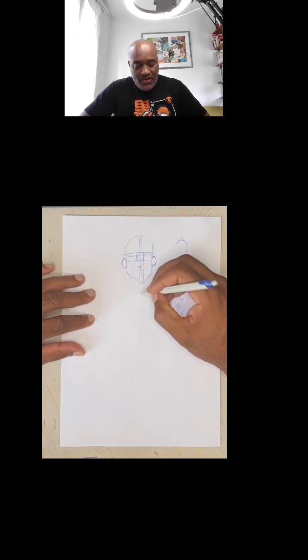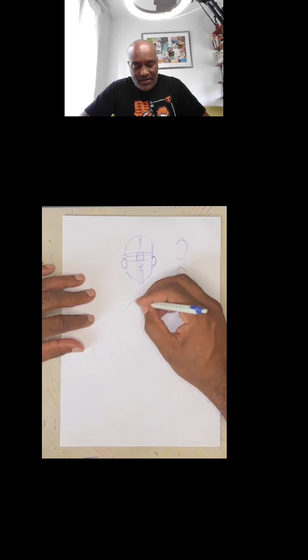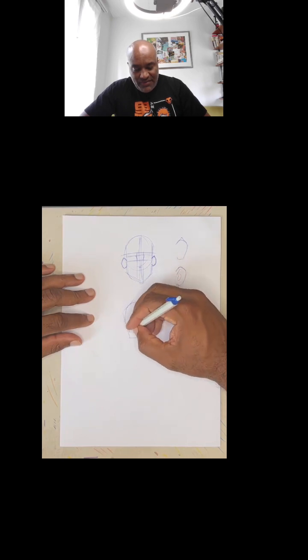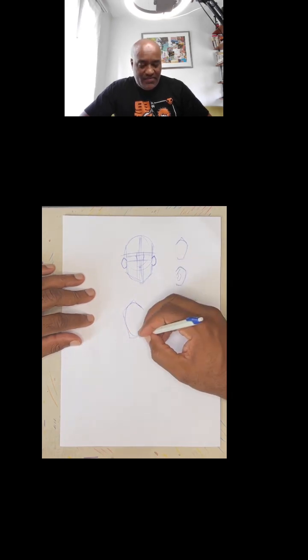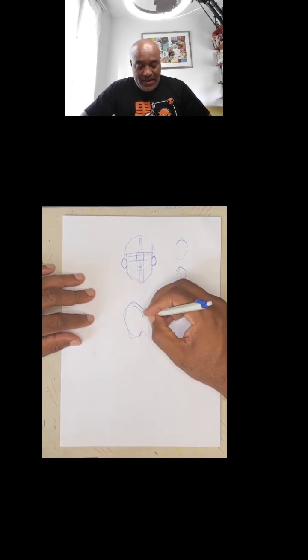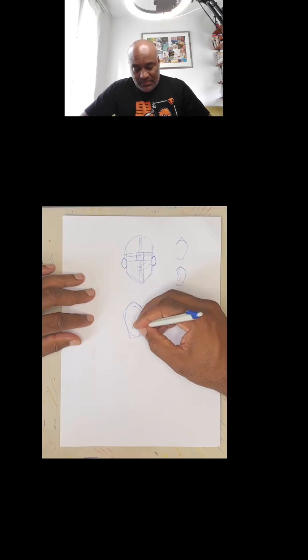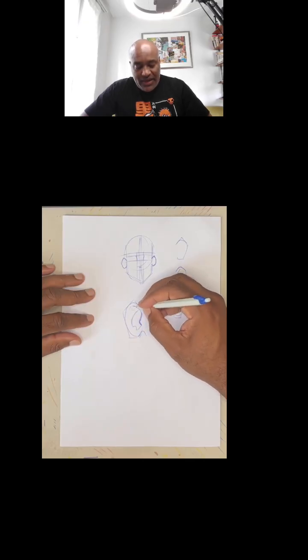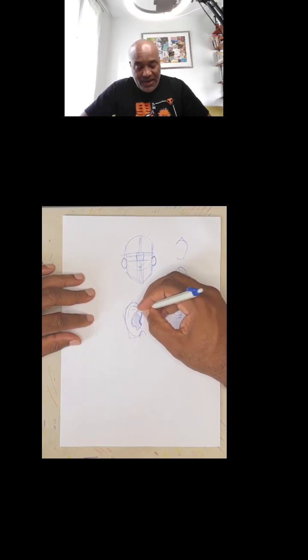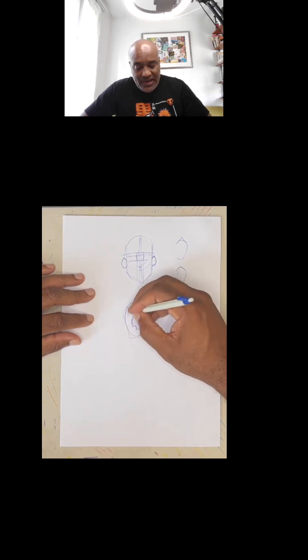So if you struggle with ears, start geometrically, like so, and then round it off. You see that? That's how you can get the basic shape of the ear. And then you can add some of the details. So we need to discuss some of these details now. How do I recognize certain things in an ear that I can use, so that I don't have to struggle and overthink what an ear looks like? Because that is also a bit of a problem. What does an ear actually really look like?